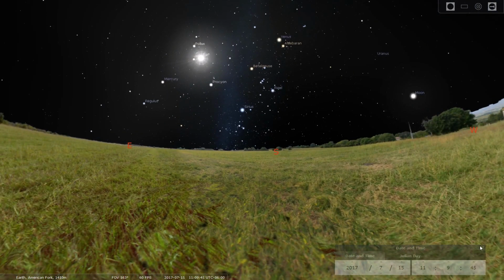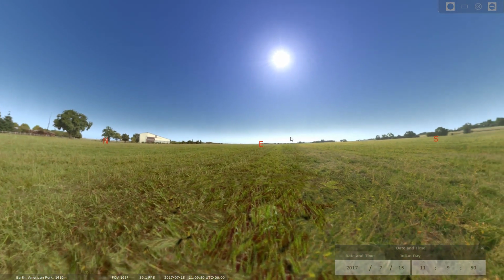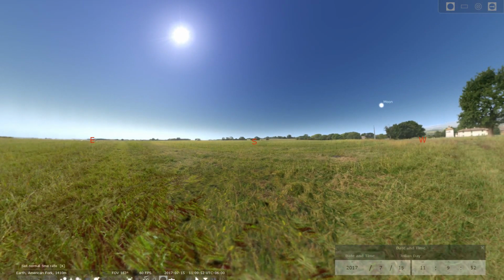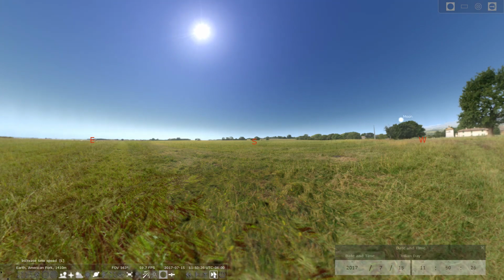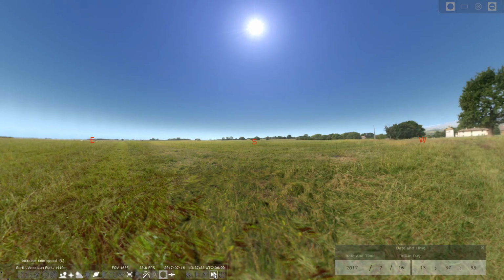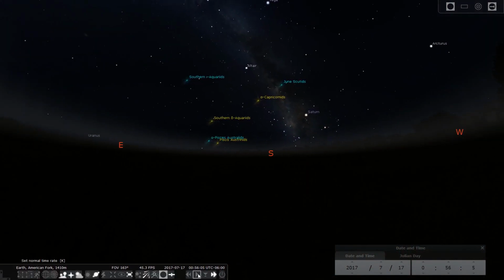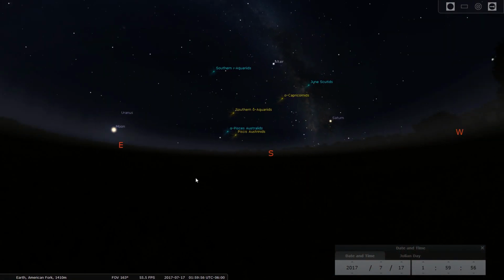Right now, my settings are that I have the atmosphere turned off. So the current time is daytime, and I can actually watch Stellarium. It won't go very well on the stream. It won't be a very smooth animation, but you can see the sun set and then the Milky Way rise, sunset and the Milky Way rise. You can use that if you're interested to see how it moves across the sky for, say, a time lapse.